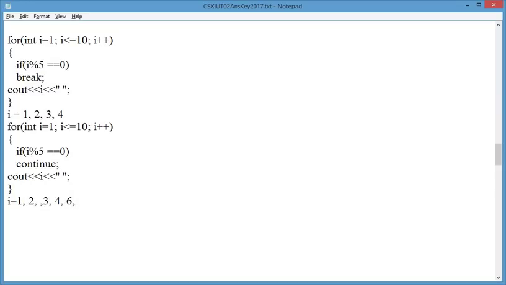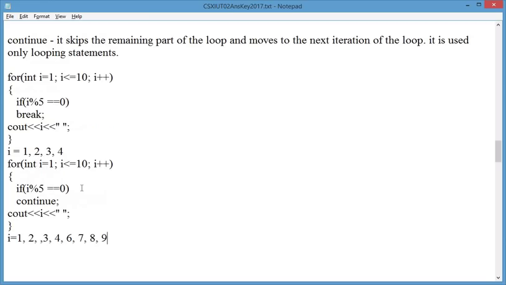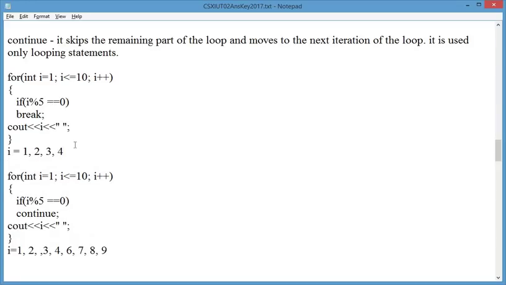Then 6, 7, 8, 9, and the same happens with 10 mod 5, again the remainder is 0, so it is not going to print this. So you can see the difference in the two outputs of break and continue.